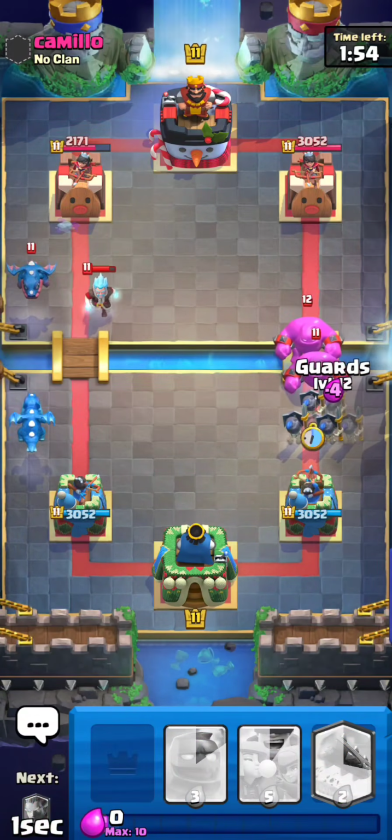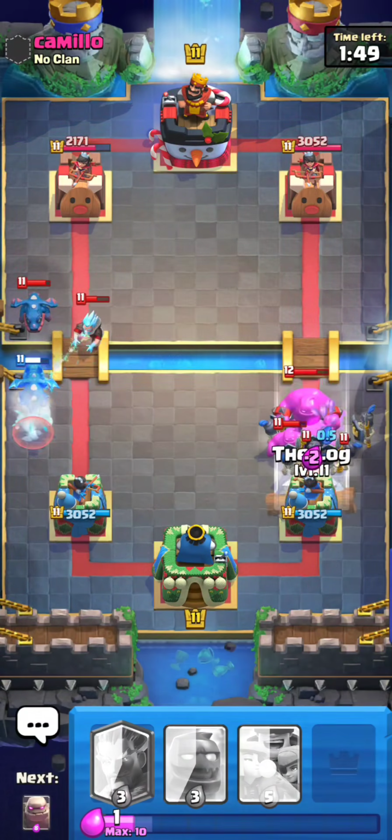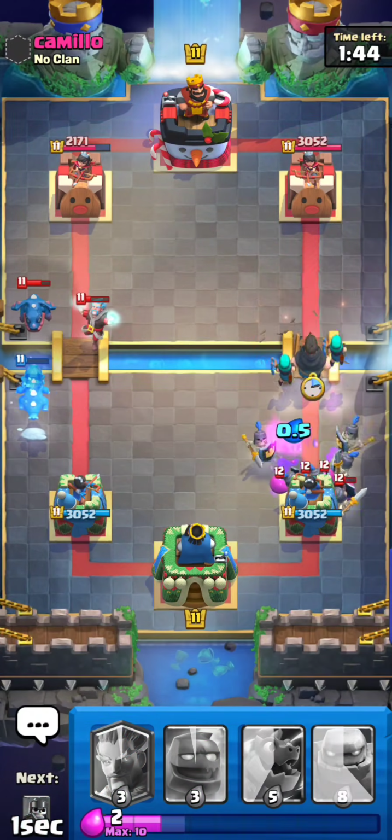I don't know about that, guys. I can go double guards right now. They will melt this entire thing, and he physically cannot touch the double guards. I'll log all this to kill that, and then I think I can Rascals in front. Oh, I just gave him so much log value.